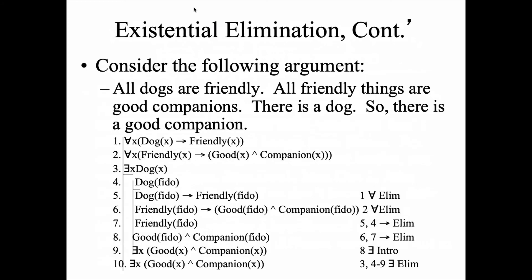Here is an example of the existential elimination rule. Notice that when the existential elimination rule is used, it is used prior to any universal elimination. Why? Because of the restriction: when you inaugurate an existential elimination sub-proof, you use a name not already in use. So you start with your existential elimination, and from there you're good to go on the universal elimination. If you're not quite sure why that's the case, there are further videos talking about it. Meanwhile, I hope this brief overview helps you get started on Language Proof and Logic's Chapter 13.